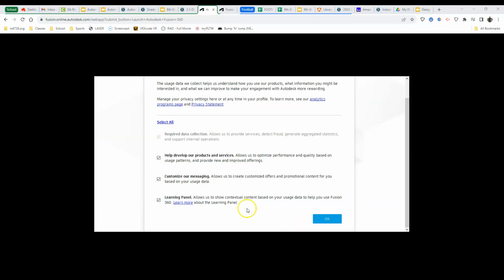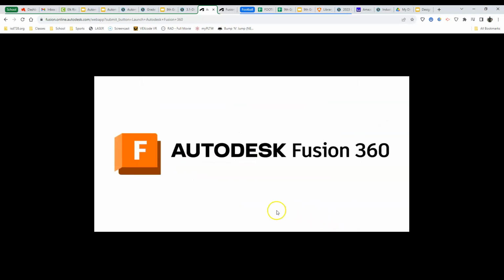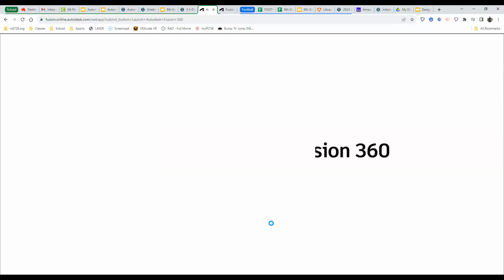All right, once your screen loads, what you should be able to do is then slide down. All these check marks are happening, and we're going to hit OK. And that will get us into Autodesk Fusion 360. It takes a little while to pop this piece up. Things I've noticed is sometimes the grid's there, sometimes the grid's gone. In this web-based version, it's not 100% perfect that way. At the same time, I have a few ways to get that to show up.